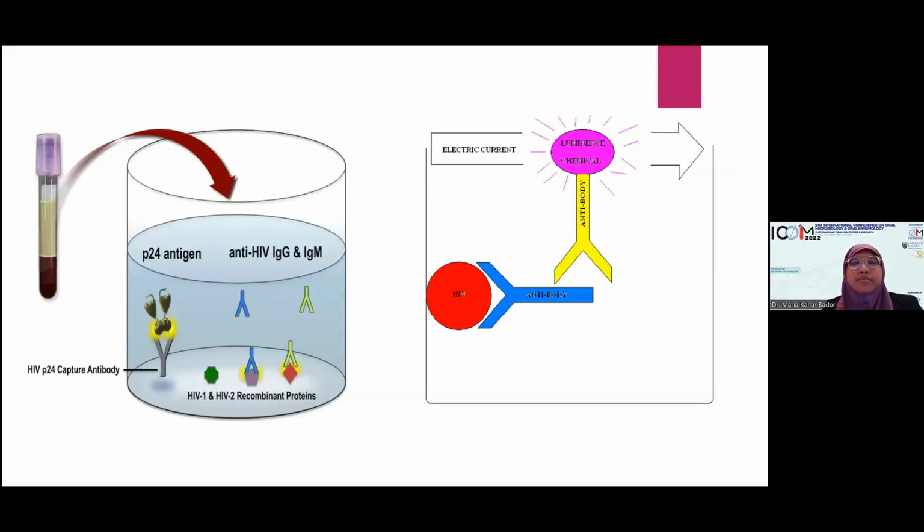This is what a capture antibody assay looks like. I've been asked before, what is electrochemiluminescence? It's quite simple. It's basically the same thing, a capture assay, except there is a chemiluminescence reaction which produces an electric current, and that is noted and detected by the machine. Unlike when we first started, when everything was manual, a lot of this is now machine-based.